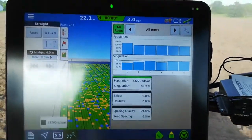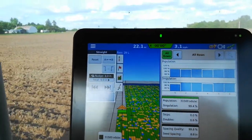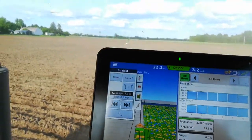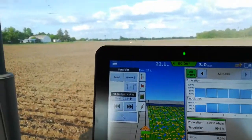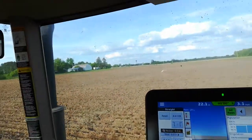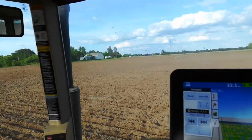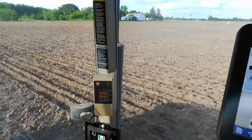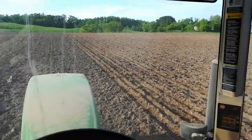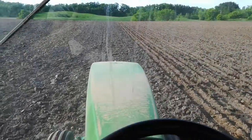So I'm trying to stay slow enough to keep the planter in the ground, to keep my seeds evenly spaced, to get them at the right depth — consistent depth — so they emerge at the same time. I'm still bouncing around here even at this slow speed. So when I come back and do my blind cultivation, it's going to have to be a rotary hoe here on this old pasture because of the clumps. The tine weeder, I think, will plug up.